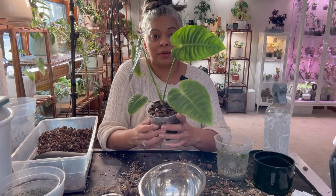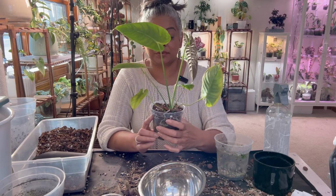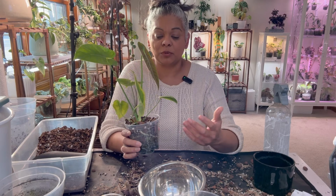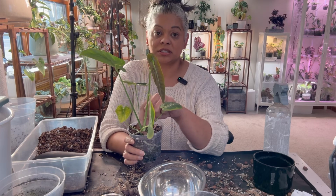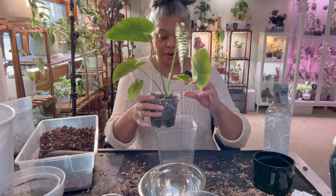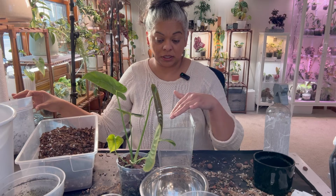Okay, this is my Anthurium beachy. I do have a new leaf on it, and it is in a small pot. It's needing a repot. It's in the cabinet. I'm going to, not today, but once spring comes, take it out of the cabinet and acclimate it to my growing conditions in this room versus the cabinet. I am going to move it to a no drainage setup in this pot right here. It's a square pot, and it seems to work. It'll work for it. I'll do a layer of leca.